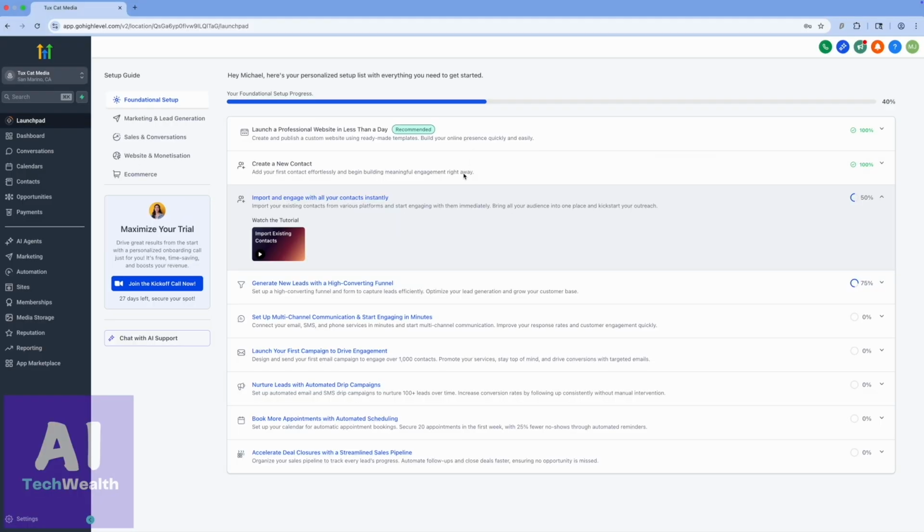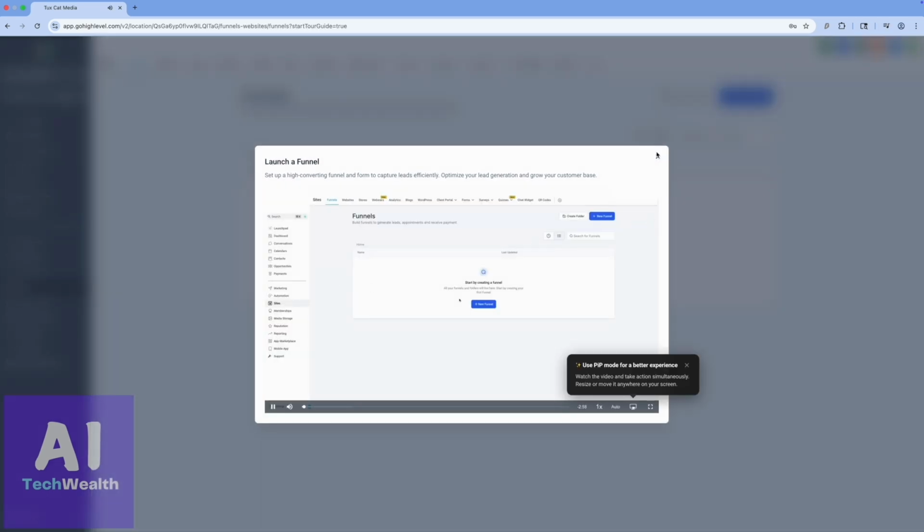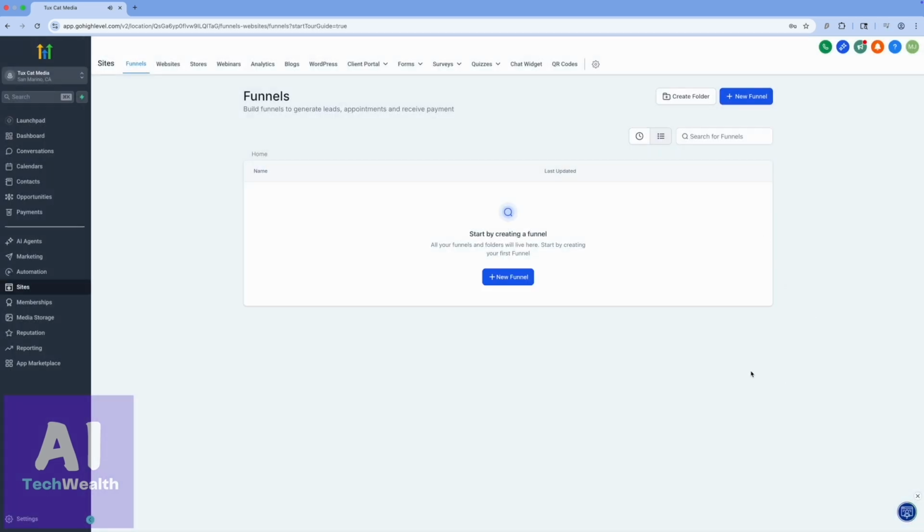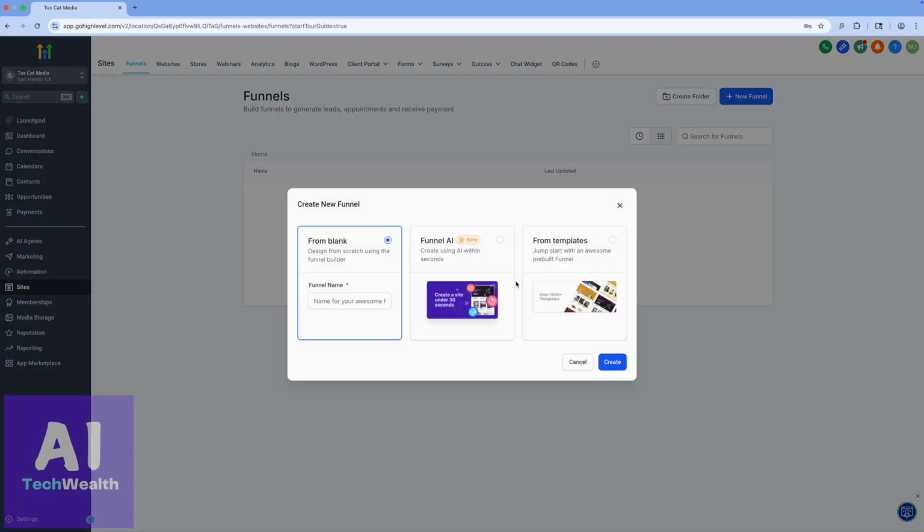Okay, the next step we're going to do is another big HighLevel feature. That's creating a sales funnel. So we'll click New Funnel here. And again, you can create a funnel from scratch. You can use the AI builder here, or you can start from a template.